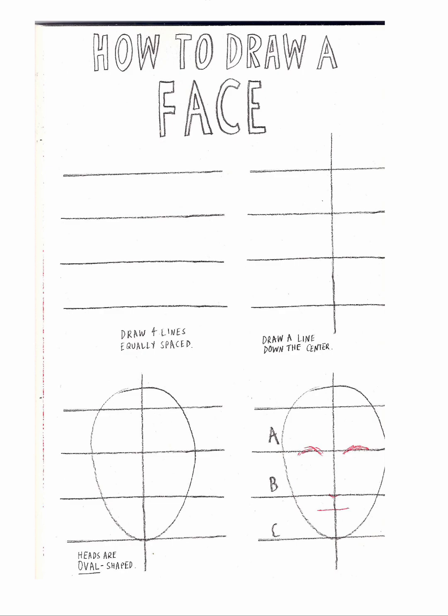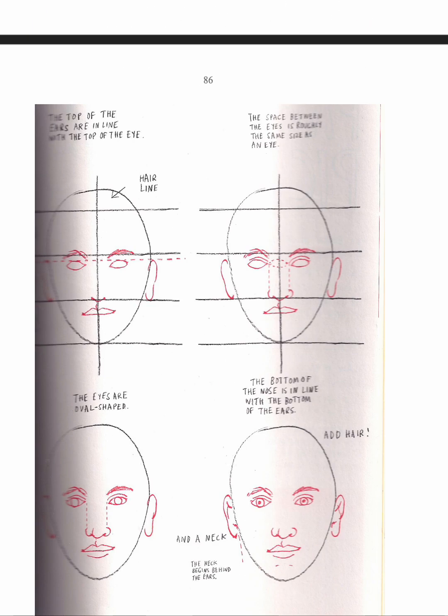Then once they have the oval drawn, you can see the ABC is drawn and you can see this is the eyebrows here in red. And then down here is the mouth right there, sort of about three fourths of the way up. But then right there on the line is the tip of the nose. So that starts them off on getting some proportions. And then you can see it says the top of the ears. So right there are in line with the top of the eye.